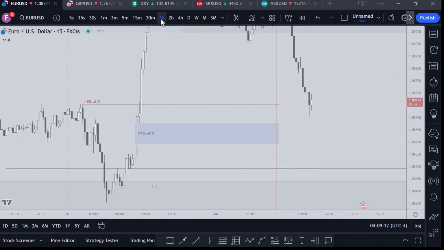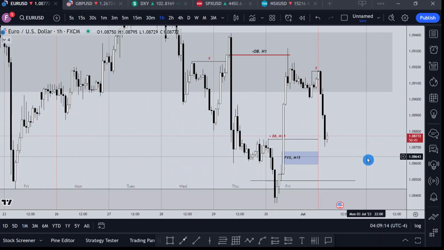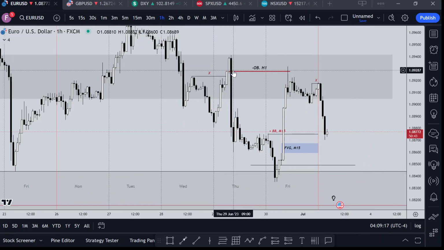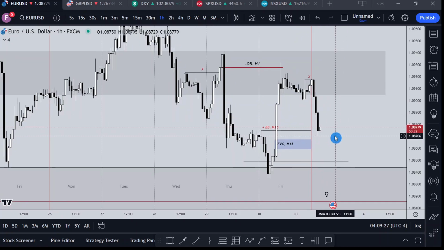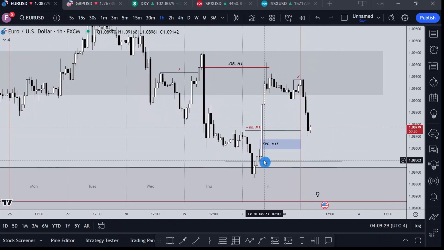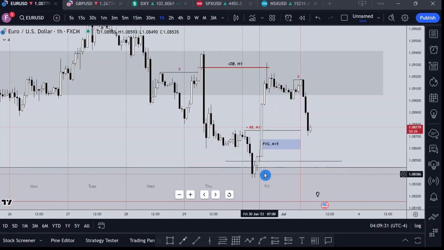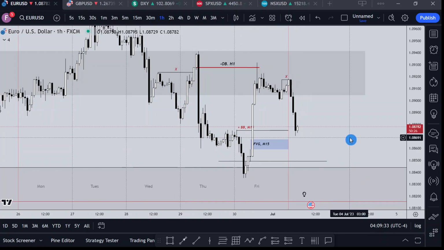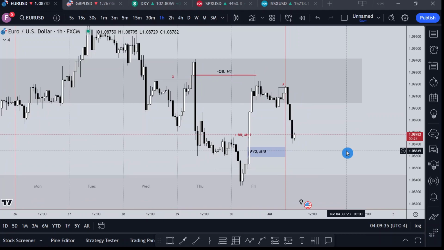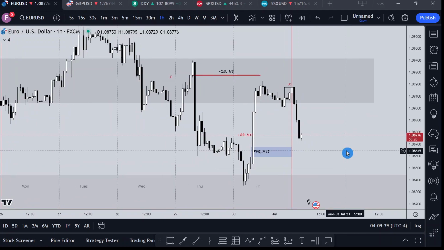So everything is lining up for our sellers. So back to the 1-hour chart, you can see that price reacts. The midpoint of that 4-hour wick is a 1-hour order block. Price reacts from it today, Monday, rejects aggressively to the downside. So my target is this level and then the low of Friday's candle. So bullish on the dollar for this week, and I'm bearish on euro and the pound for this week.